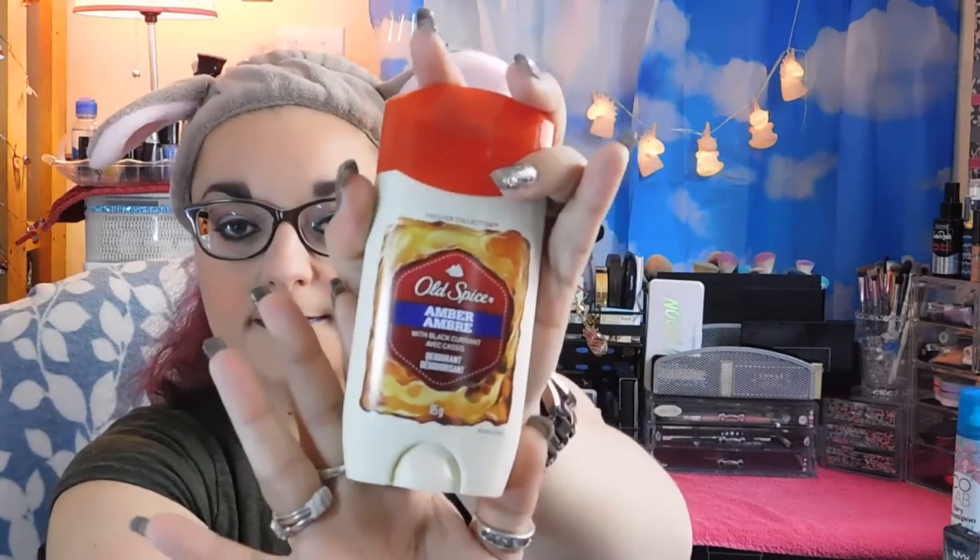Speaking of Taylor and us burritos — Taylor always talks about this Old Spice deodorant in Amber. Every time I like something it gets discontinued. The men's formula is usually a little bit stronger because men tend to sweat more, but the smell isn't manly at all. It's called Amber but it's with black currant — some kind of berry — so it really smells berry-like. They are now discontinuing it, so if you can find it, pick it up. It's like $7.99, not very expensive, and it works really well. They do have an Old Spice in lavender now — I think they've caught on that some women like to wear men's deodorant.